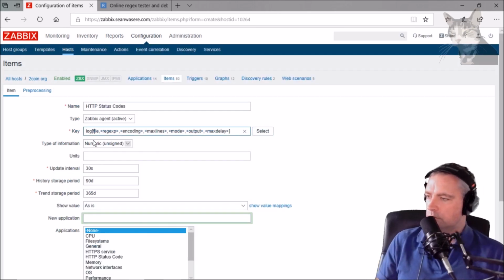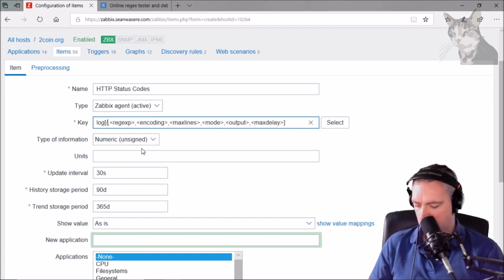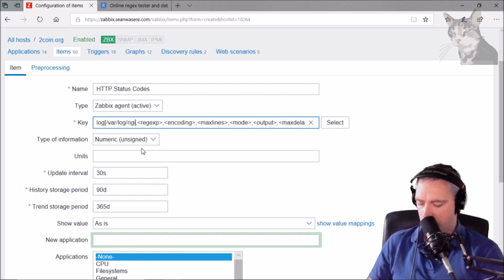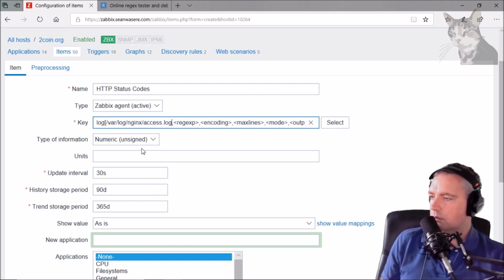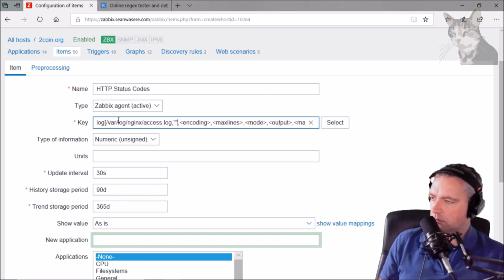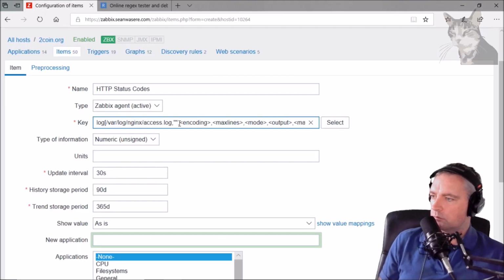The file is going to be /var/log/nginx/access.log. The regular expression I'm going to put in double quotes, and I'm going to copy this one here that I created earlier. Put that in there. Okay. Encoding will be default, max lines default, mode.